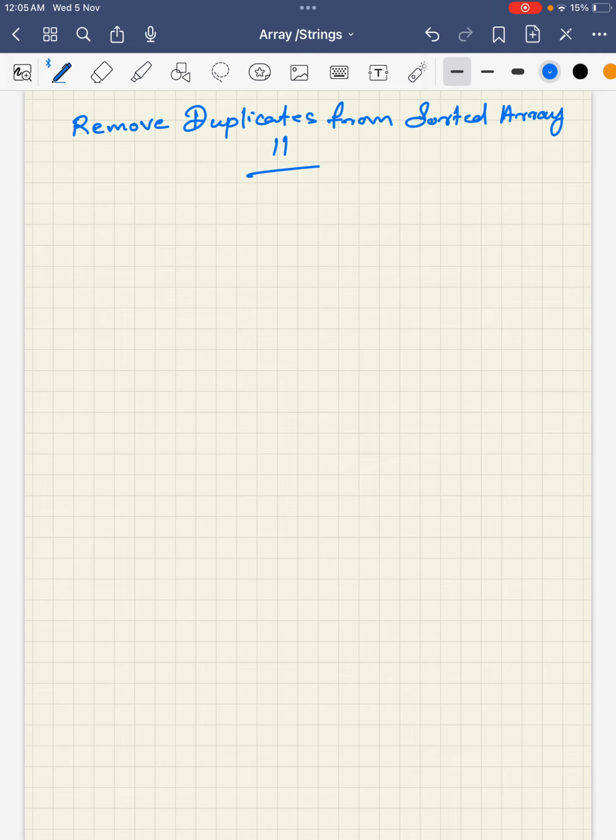You are given an integer array which is sorted and has duplicates. Let's take an example: nums equals 1 1 1 2 2 3. What you are supposed to do is allow duplicates at most one time.